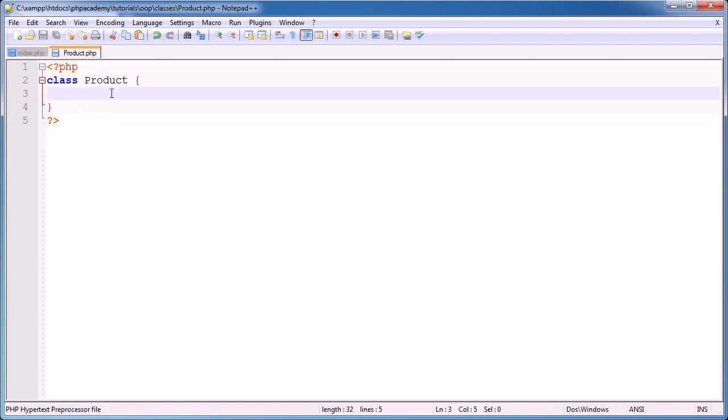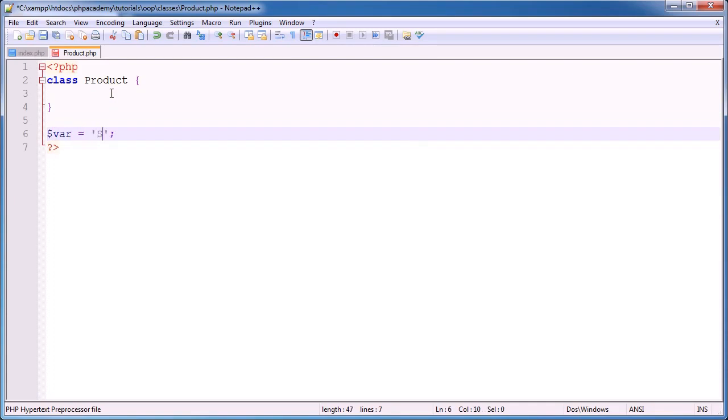Now let's talk about properties and methods. As I've already briefly mentioned, properties are actually variables within a class, so they represent variables. They can hold data, and they can be different data types. Obviously PHP is loosely typed, so for example, let's do this outside to not confuse. Let's say I had var. Var could either equal a string or var could equal a number.